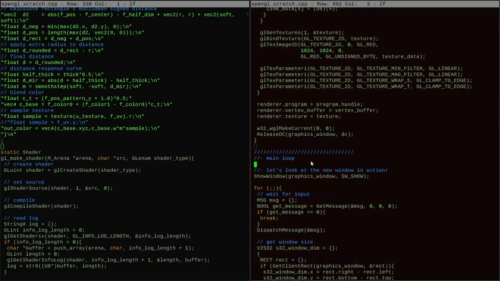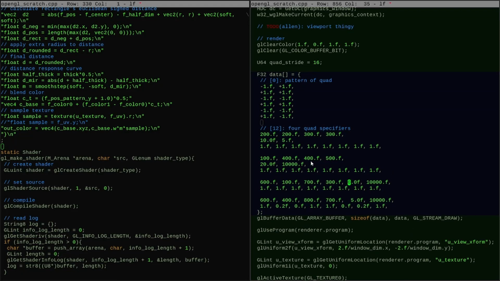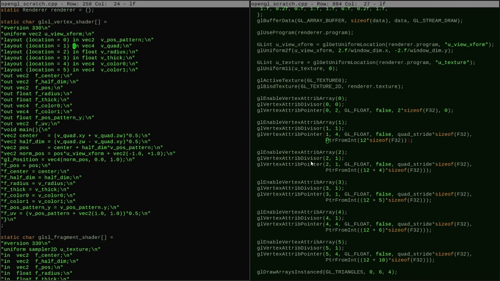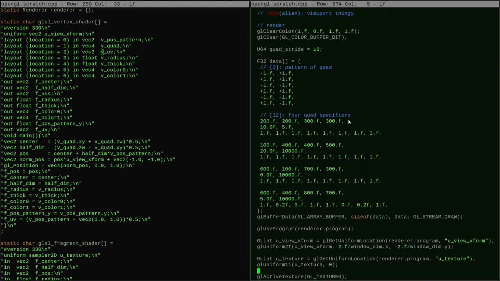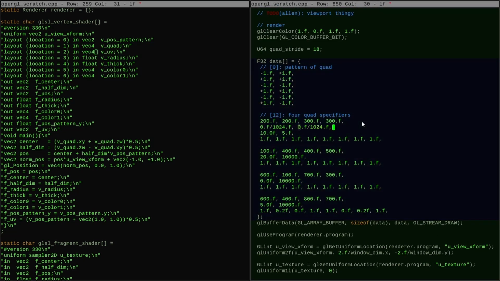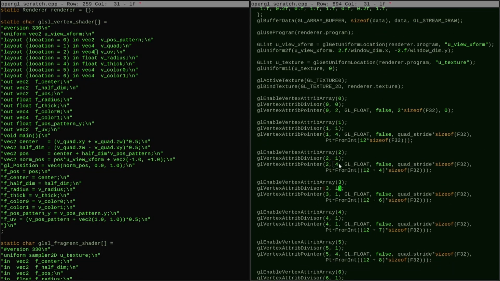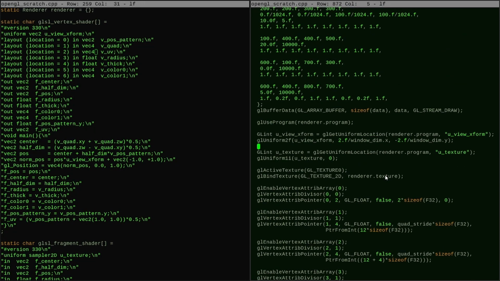Next, I need to be able to control the UV coordinates for each of the rectangles that I draw separately. So to do this, I'm going to need to set the UV coordinates in the vertex attributes that I'm sending to the shader. That means I'm going to have to fiddle with the layout of the vertexes in memory and update the shader and get all the indexes realigned again. So that fiddling takes a little while so that we can actually set those UV coordinates.